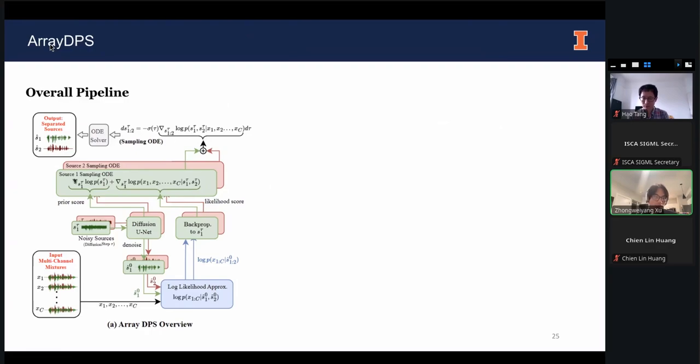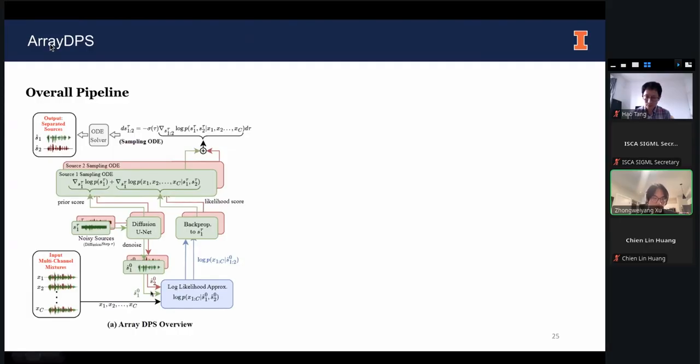It can be decomposed into the prior scores and the likelihood scores. For both sources, we are doing them at the same time, right? For the prior score, at diffusion time step tau, S1 tau and S2 tau are fed into the diffusion U-Net, and it will output the score. At the same time, it will also output the denoised result, and the denoised result and the score are just scale-shifted versions of each other, by Tweedie's formula.